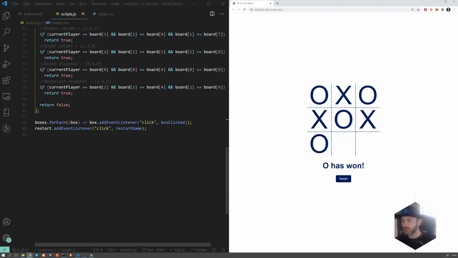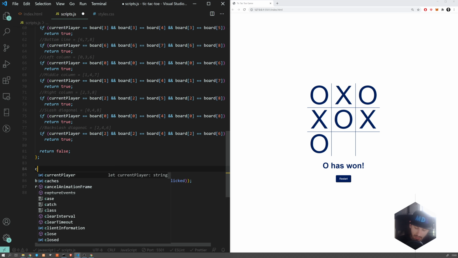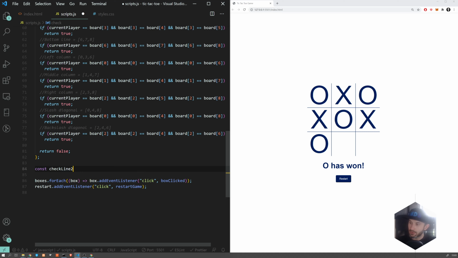And now let's move to the second option for how to do it. So what I'm gonna do, I'm gonna create another function. I'm gonna just call it, creatively, check line 2, and then I'm just gonna replace, so this will be check line version 2. I'm gonna replace the call to the current check line, and we will see if this will work exactly the same.